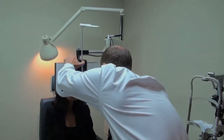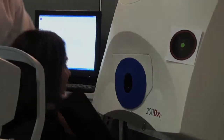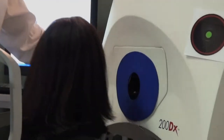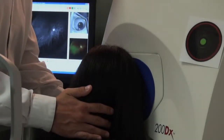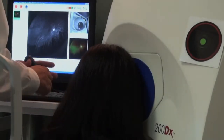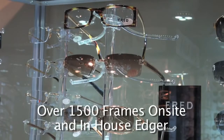Some of the digital equipment that we have, like the OptiMap retinal scan, you can actually avoid potentially having your eyes dilated. Once you've completed your exam, we have a full color high-definition photo of your retina and you do not have to be dilated. Therefore, once you're done with the exam, you don't have the blurriness, sensitivity to the light, and you're able to look at glasses without having to deal with those issues.